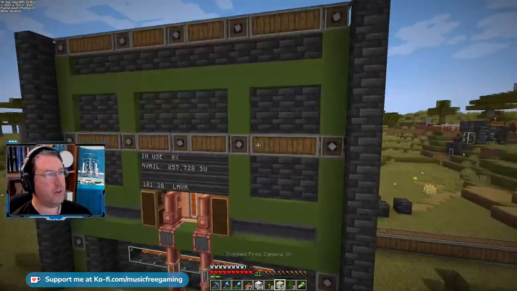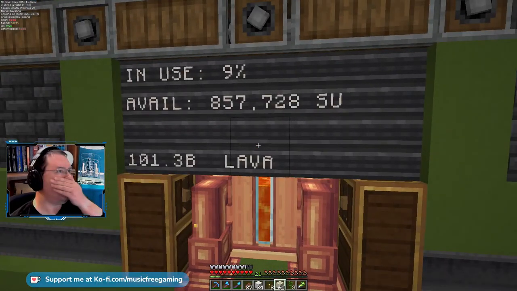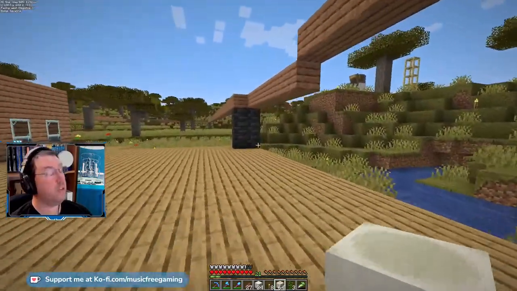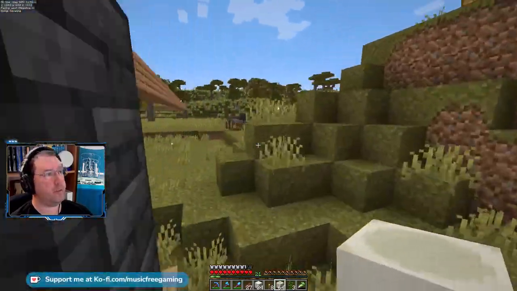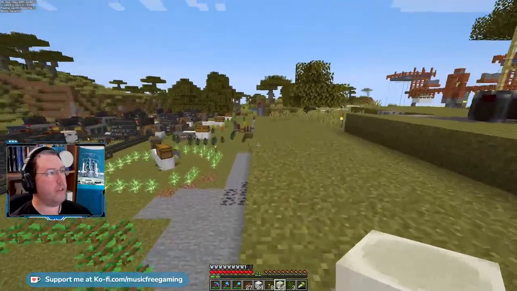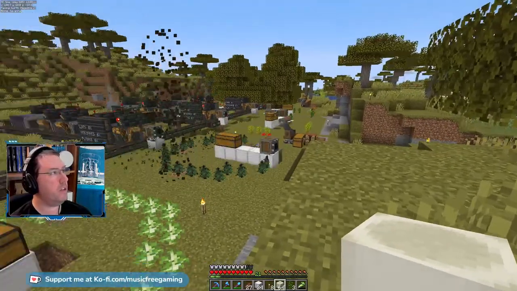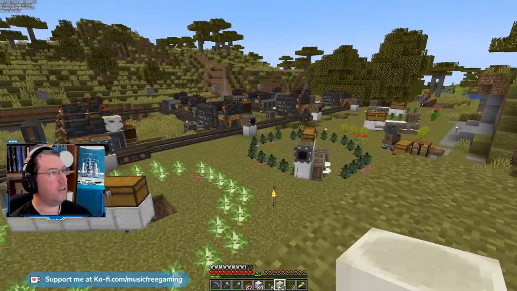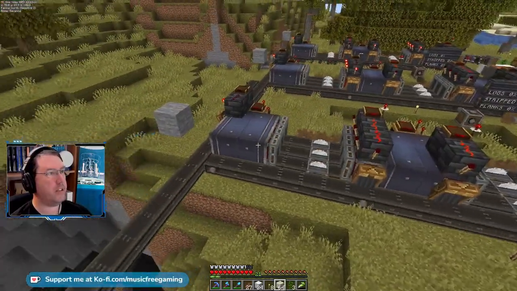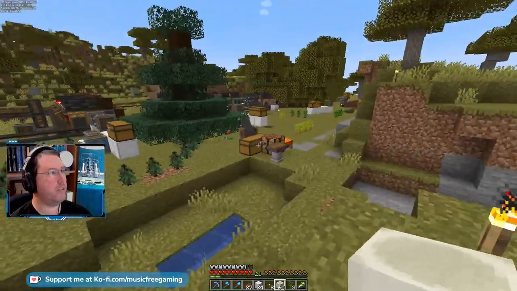I have to craft up some more glue here in a minute. Oh, that is getting low, but the stream's almost done, so this will be fine. Okay, so the oak is going there. Looks like I am getting some. Yeah. So that looks like it's. Yeah, it looks like the spruce is chugging along.